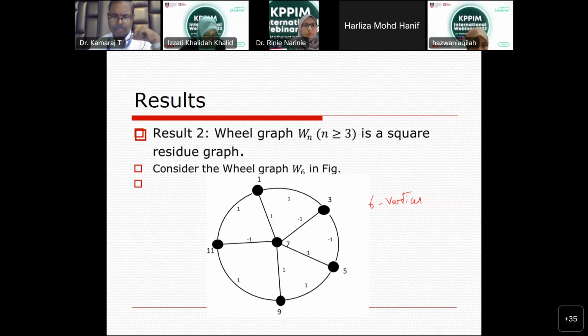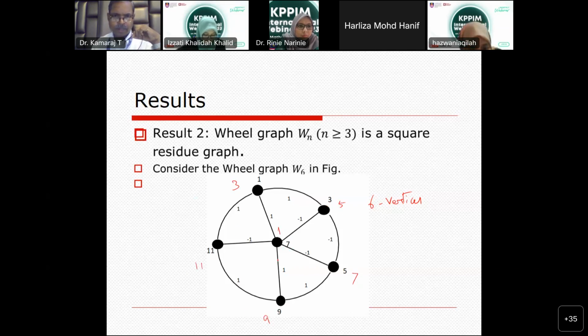Now, as per the definition of the quadratic residue labeling, I can have only co-prime numbers as labels for the adjacent vertices. Co-prime numbers are numbers whose greatest common divisor is 1. So only co-prime numbers we can assign. Suppose I assign the value 1 to this vertex. Here in this diagram it is assigned 7, but suppose I assign 1, then I can assign here 3, 5, 7, 9 and 11 like this.